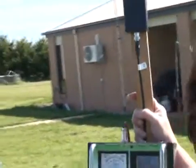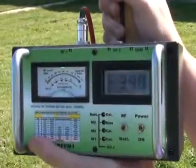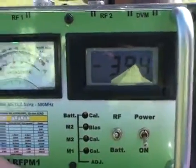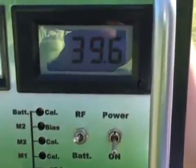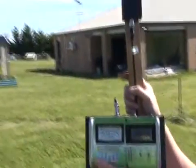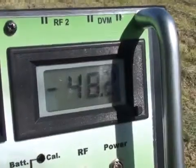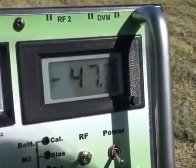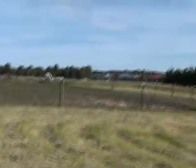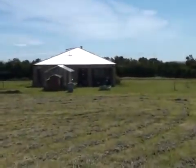We've now exited the near field and we're in the far field region. The frequency is 14.15 megahertz and the wavelength is 20 meters. We are now approximately 20 meters away from the transmitter antenna and we're getting a reading of minus 39 dBm. Here we are approximately 50 meters from the transmitter antenna and we're reading minus 47 dBm. I'll just show you where we are relative to the transmitter antenna by panning around — the transmitter antenna is over there near the house.